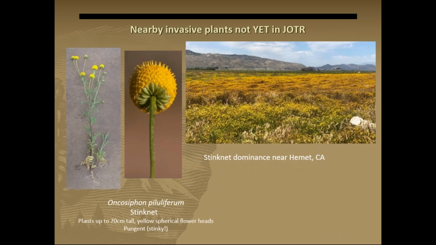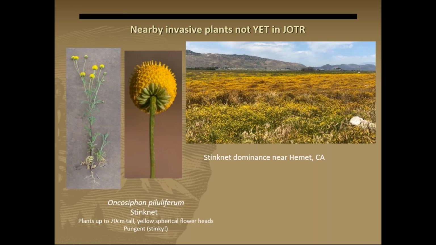The other thing you can do is be on the lookout for invasive plants when you're out in the park. I encourage all of you to get iNaturalist on your phone and take pictures of plants that you see and post them on there. Or you can just send me photos. And this is one plant. I'm going to end with photos of this plant. I really, really want everyone here to be aware of this plant, which is called stinknet. It's really easy to recognize. It has these yellow spherical flower heads, those yellow balls at the end of the flowers. If you see any plant that has that, please take a picture of it and send it to me.